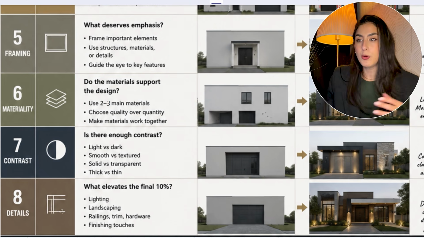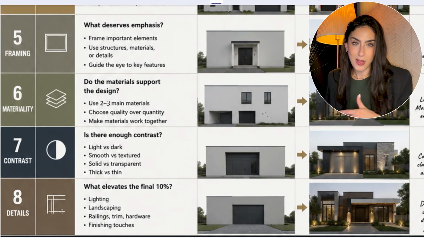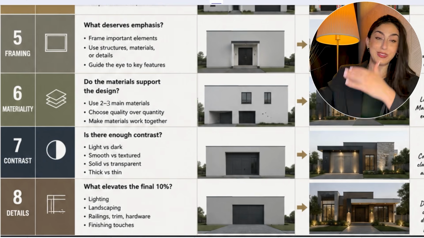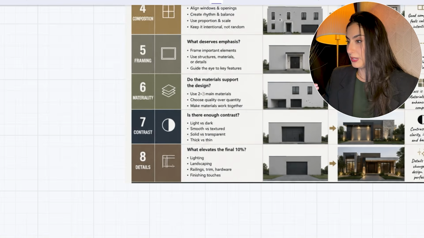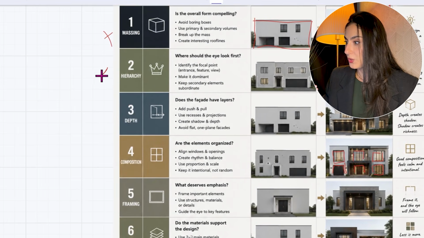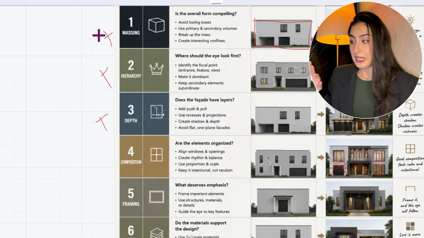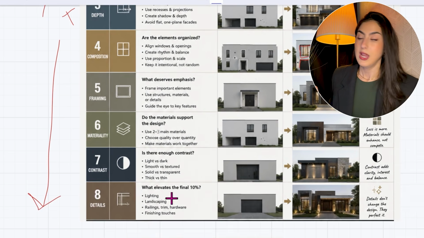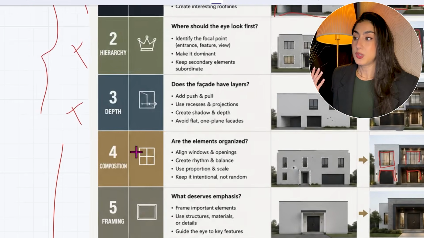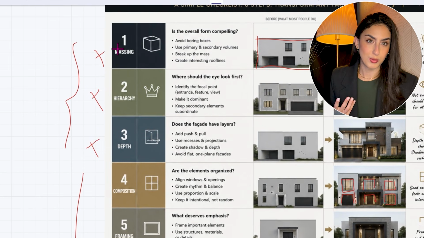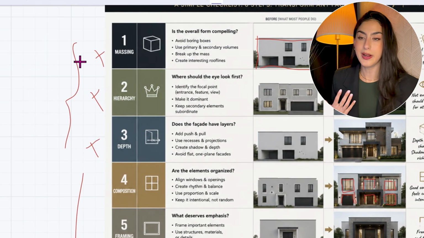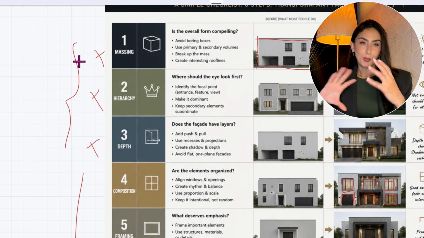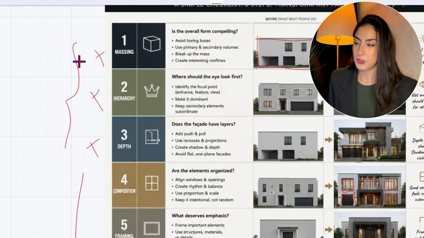They're like, okay, but how about if I do this type of railing? How about if I do this? I'm like, nobody cares, seriously. If you follow the first, especially the first three, your massing, your hierarchy, your depth, if you don't have these three, honestly, none of this really matters. But these three are actually the hardest thing to analyze in a facade, because they require a lot of training and years and years of reading facades and reading architecture in general.